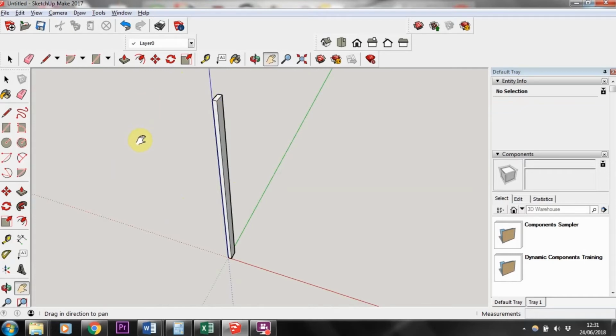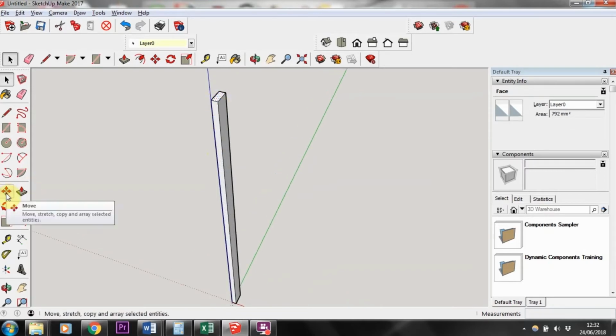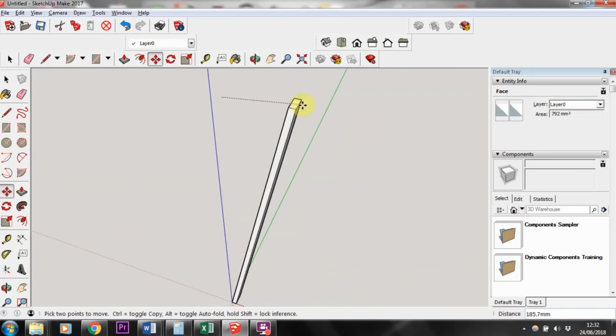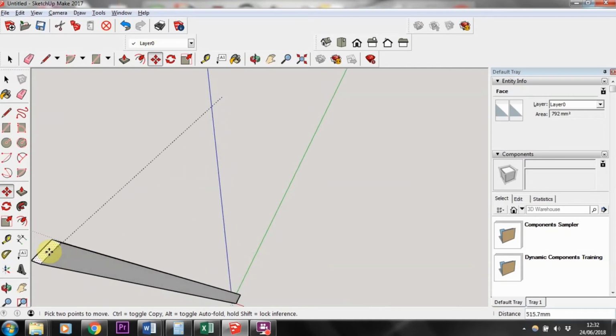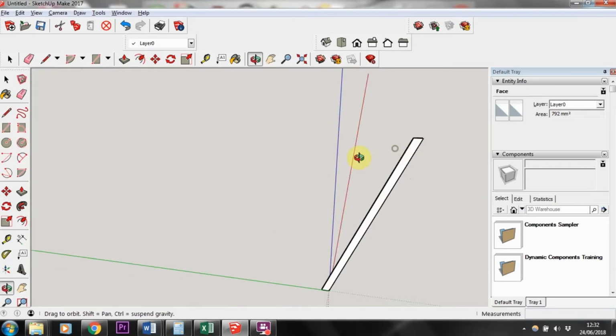What we would need to do is firstly make this into a component. So at the moment these are all individual faces, they're not linked, and so if I use the move tool, which is this, the 4 arrows there, and select just that top face, it moves that top face, altering the geometry of that batten.